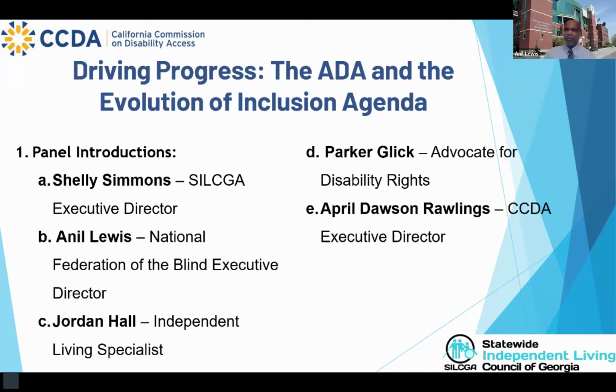Sure. I'm Anil Lewis. I'm the Executive Director of Blindness Initiatives for the National Federation of the Blind. We're a nationwide organization of blind people. We have affiliates in all 50 states, District of Columbia, and Puerto Rico. An organization that knows that blindness is not the characteristic that defines you or your future. And every day we seek to raise expectations for blind people because we realize it's those low expectations that create obstacles between blind people and our dreams. I'm a blind person myself, lost my sight back in 1989, and I'm very pleased to be here with you.